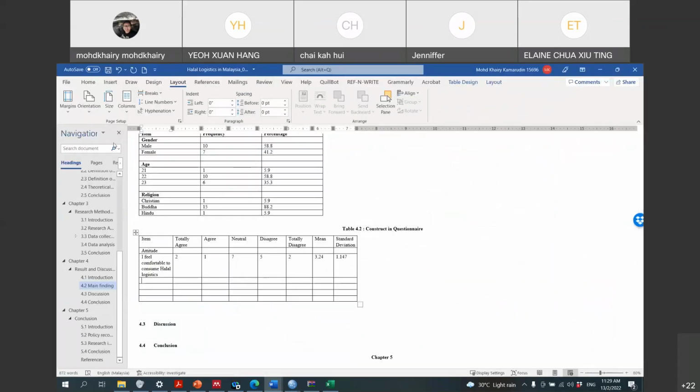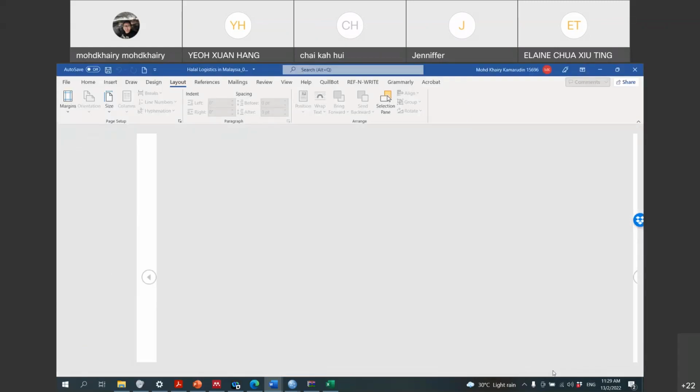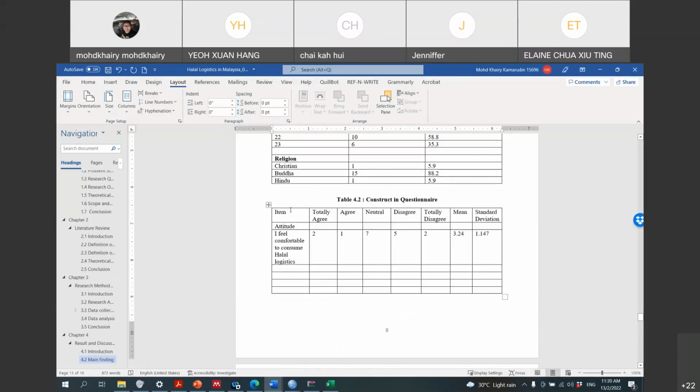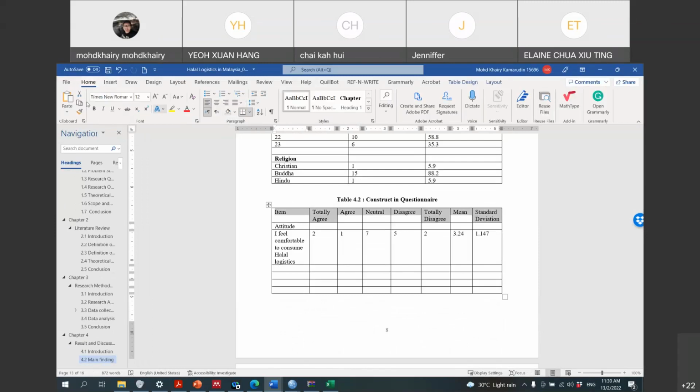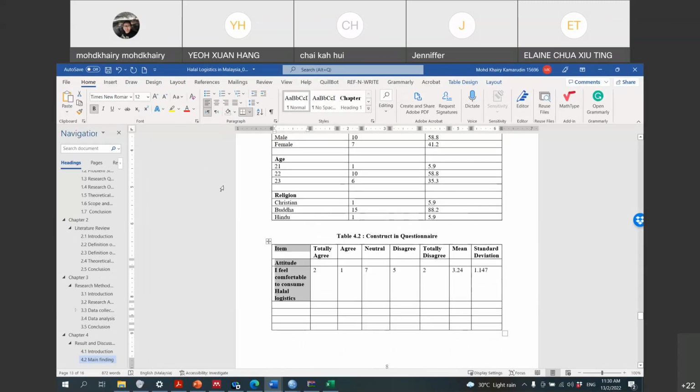Okay. This is basic analysis in your thesis or maybe in your final year project. Maybe after this you ask your supervisor how to analyze. Okay, it depends on your research problem. If you want to compare the mean, you analyze by using mean. If you want to study the effect or relationship between two variables, you can use regression or maybe SEM, CBSEM or PLSEM.